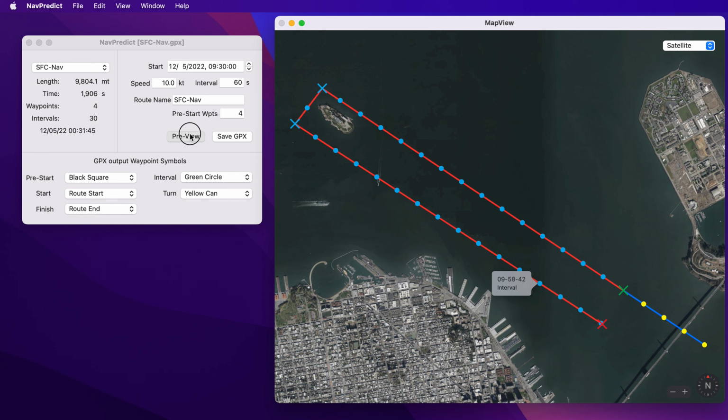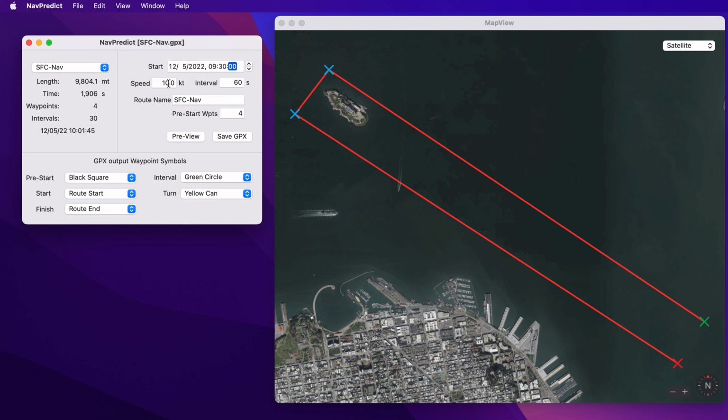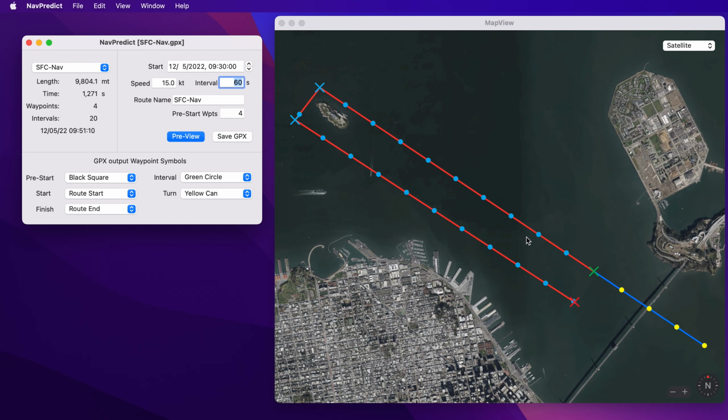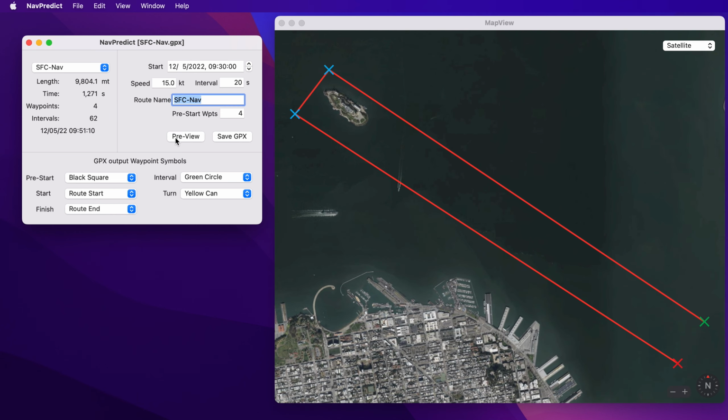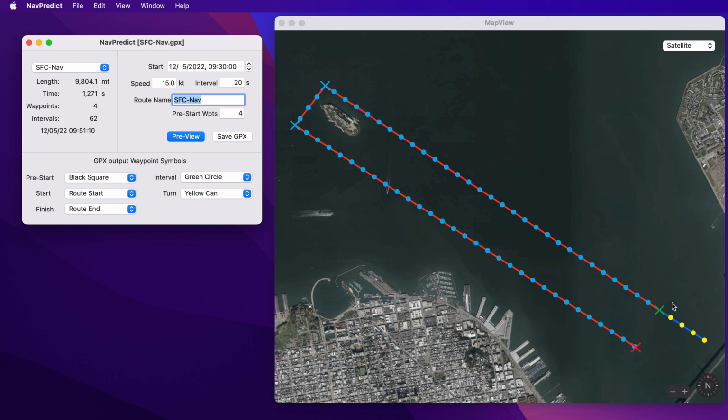We can also very easily change the speed. So if we are going faster, let's say 15 knots, and we have a look now. They're a lot further apart now, of course, so maybe we want to space them closer together, and let's have one every 20 seconds. And every 20 seconds, now we've got a lot more of the interval waypoints in there.